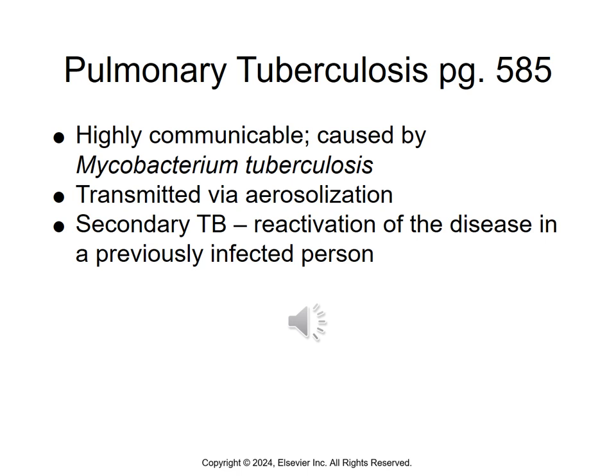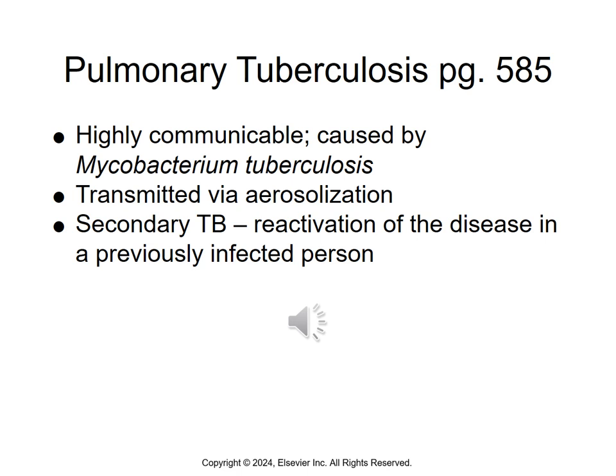Cell-mediated immunity against TB usually develops 2 to 10 weeks after the initial infection, and this may be evidenced by a positive reaction on a TB skin test or a PPD. The process of TB infection can occur in this order, where you have granulation inflammation. This is caused by the TB bacteria itself becoming surrounded by collagen, fibroblasts, and lymphocytes. This is our body trying to head it off and prevent further spread.